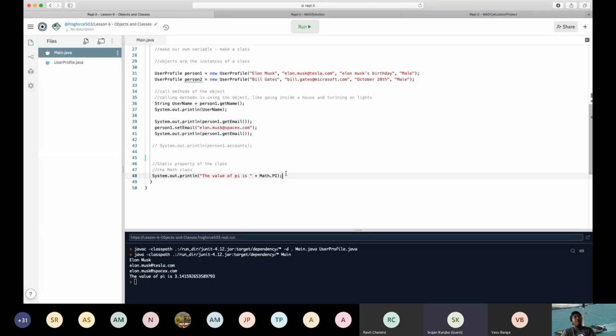And so Math also has static methods, things like powers, or exponents.